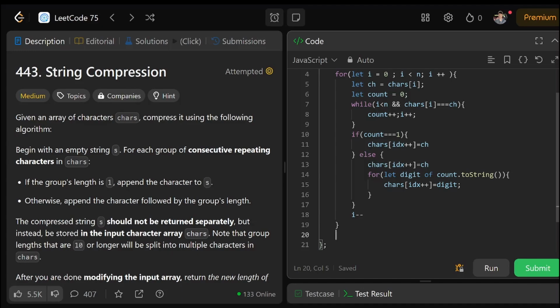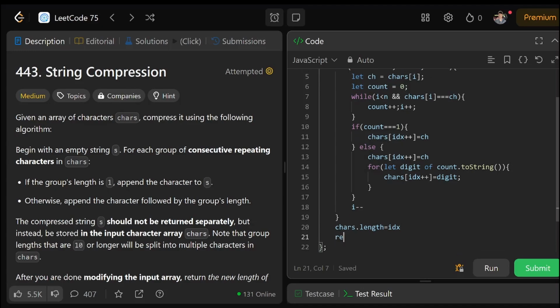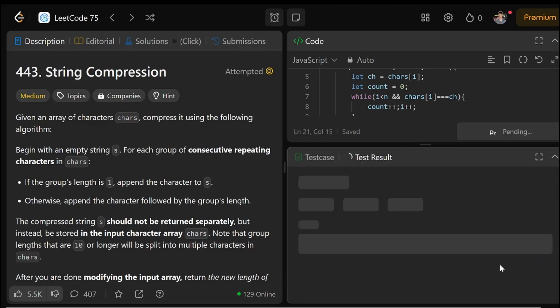So chars.length is not going to be however long it is. It's going to be however many times we incremented the index. And then we'll return the new length, which is just however many times we did that.